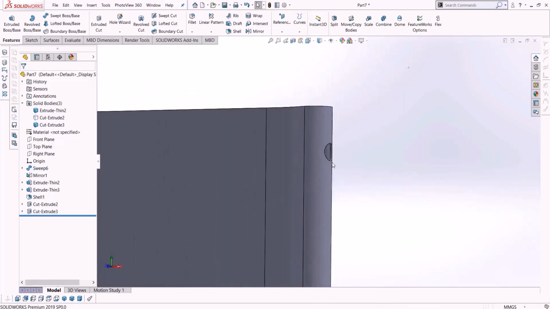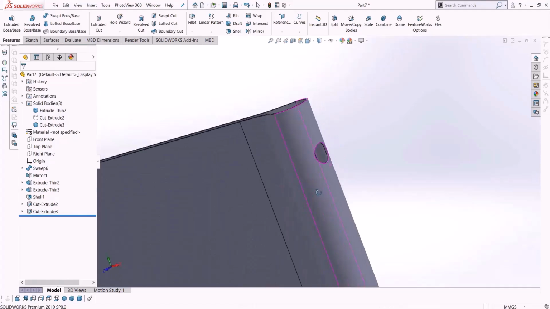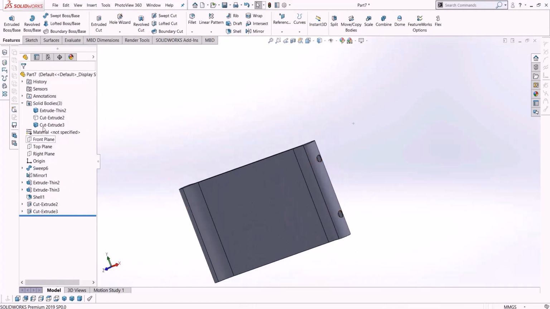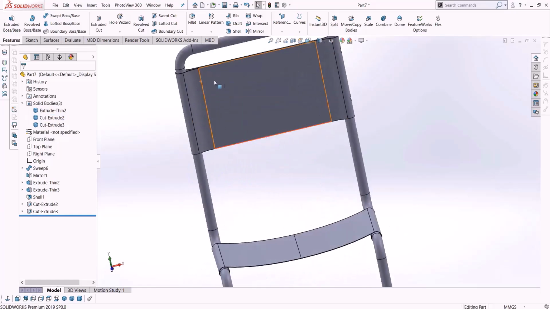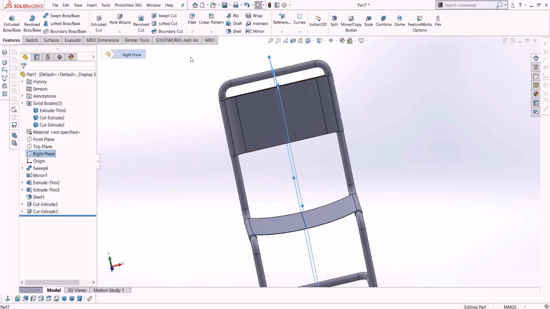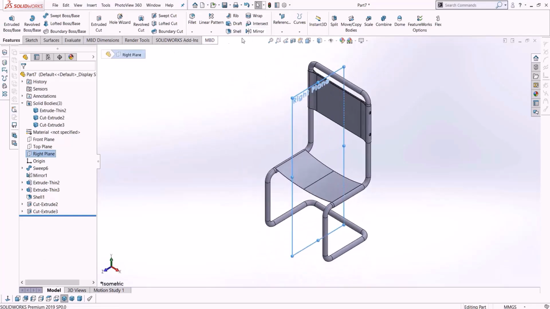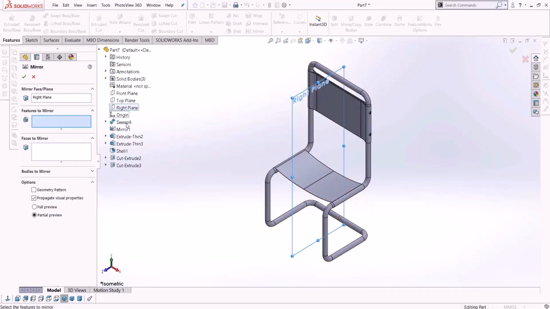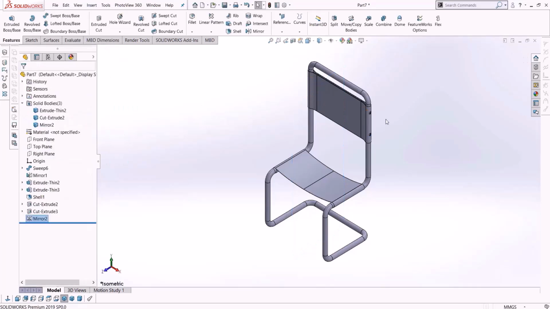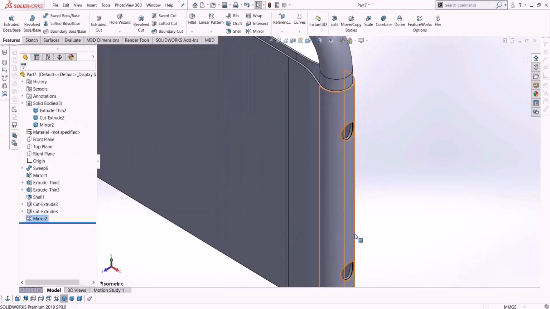Let's take a careful look at this situation. We can also thoroughly perform the same operation on the lower part. Remember that we can mirror this as well in the process. Fortunately, the panel is positioned exactly in the center, and I will mirror it and say that the last feature I did is this extrude cut. Please mirror it relative to the right panel, because it was a side view feature.